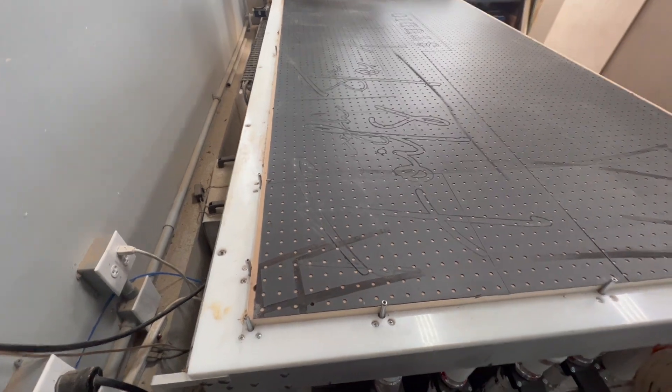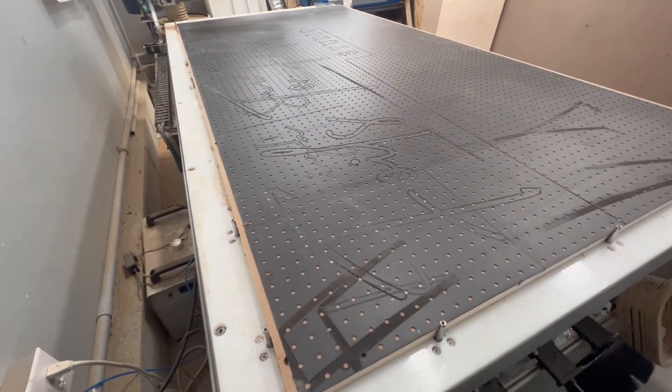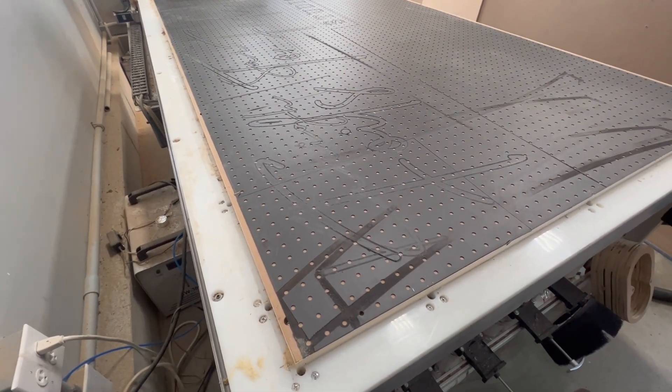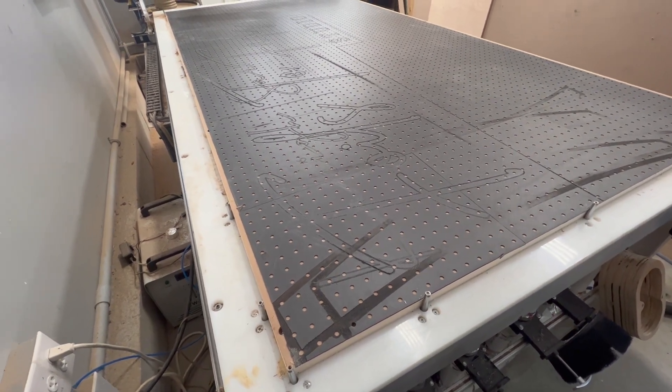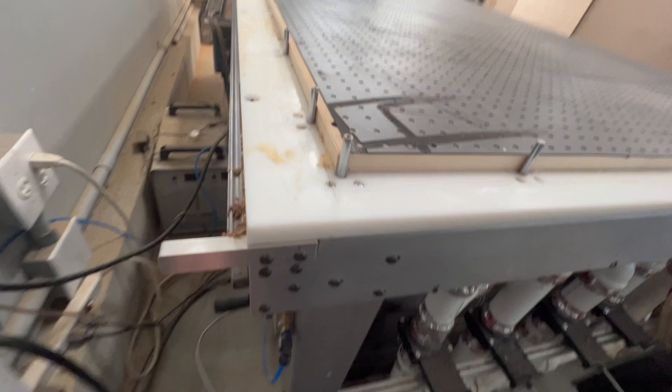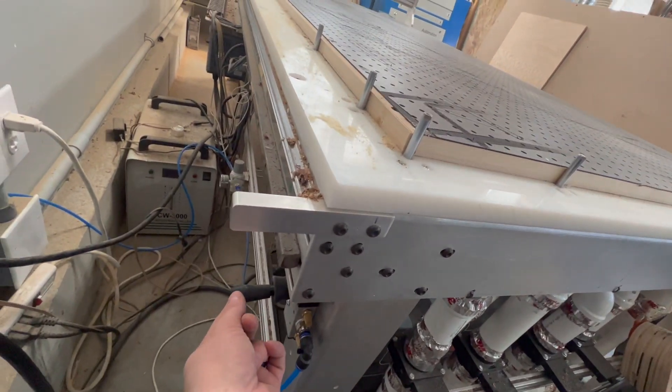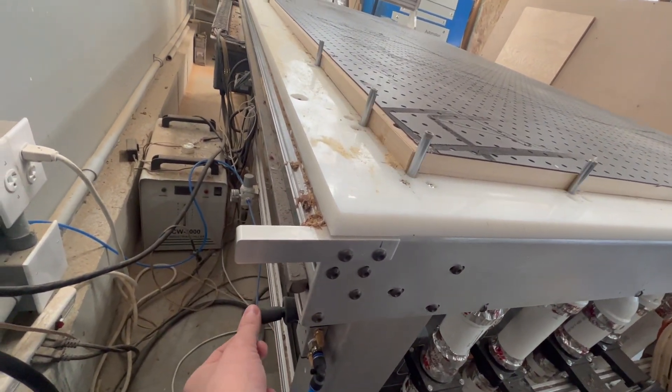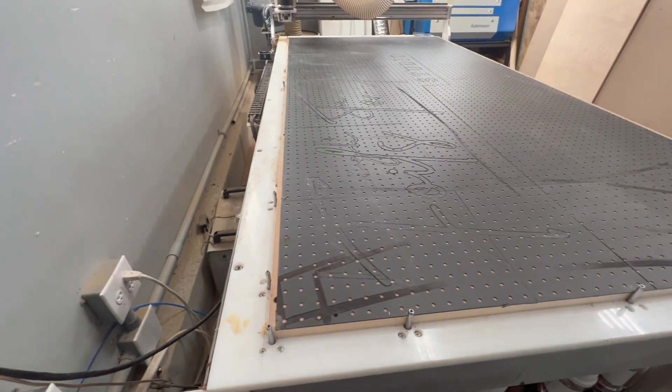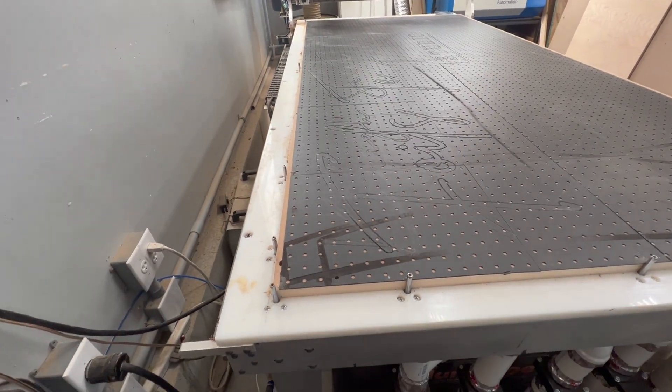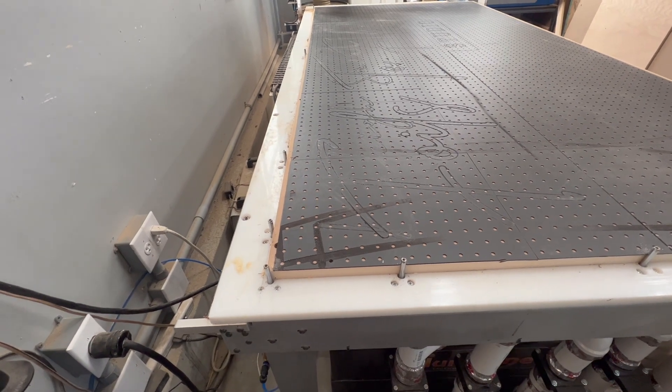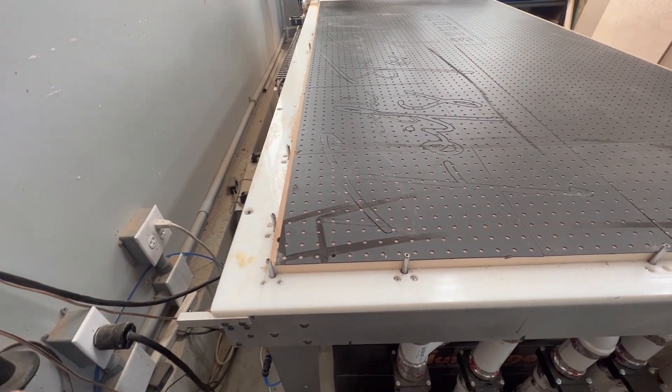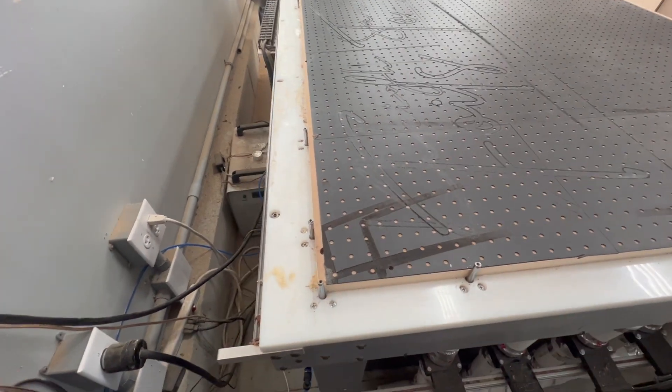All right, so here they are in action. They all pop up and down at the same time, and all I'm doing is flipping the switch. You can add it to your controller if you want to—that's how industrial CNC machines do it. I'm not smart enough to do that; I thought it was going to be too complicated, which is why I went with the manual switch.